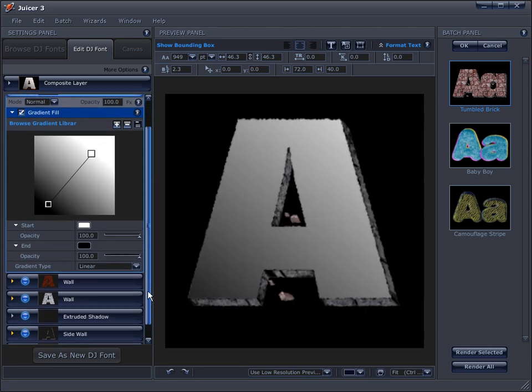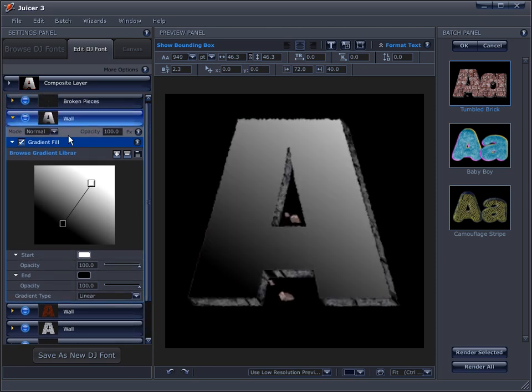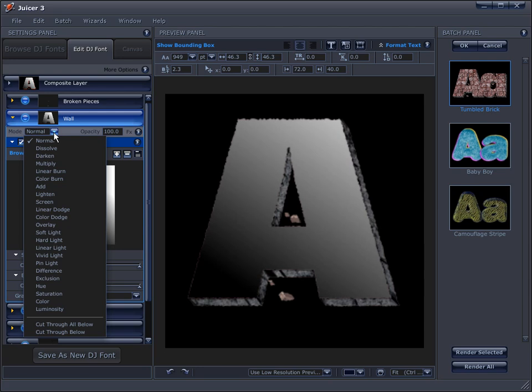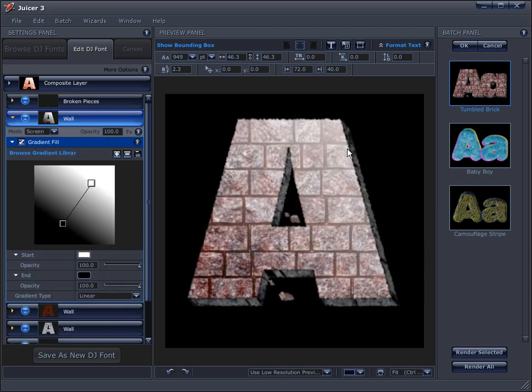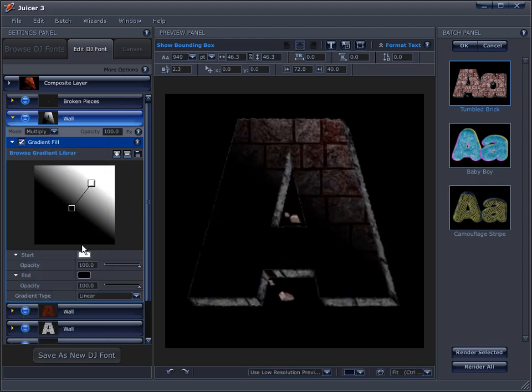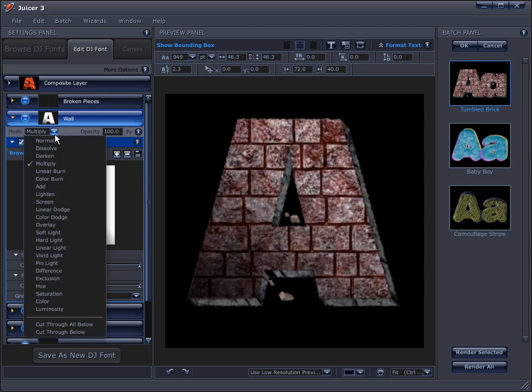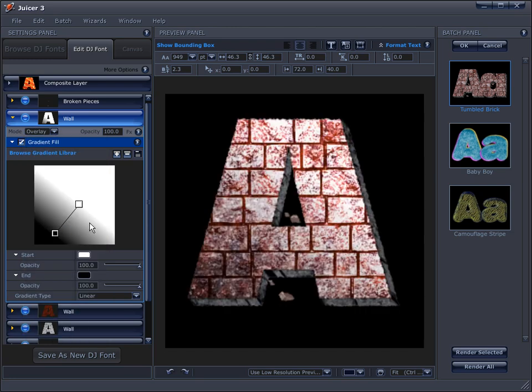And there are a couple of ways you can use this. You can either take this simple gradient and then just change the blending mode to something like screen, and that will only allow the white to lighten up the wall. And that's pretty useful. It gives you the right effect. And you could also do the same thing with multiply and have only a shadow in the lower corner. Or you could use overlay and you'd get both a highlight and a shadow.